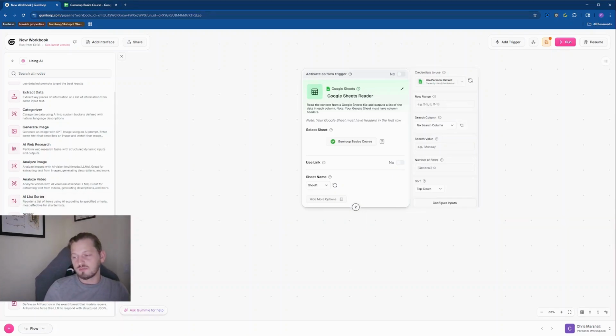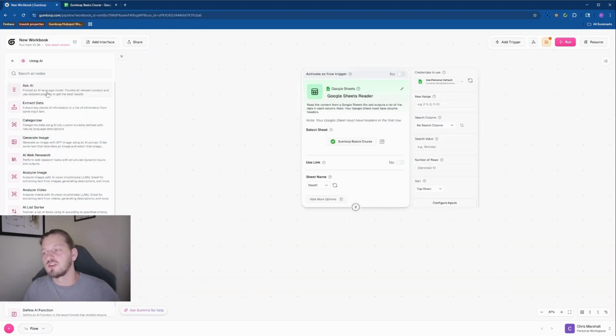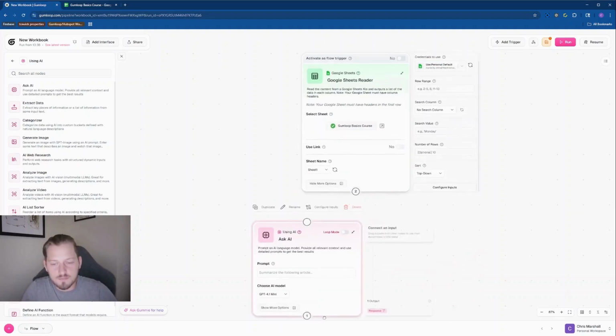That's more for when you have a lot of different conversations, say you are working with a text bot or something like that. You could also have it within this interface. For this one, we're just going to do Ask AI.